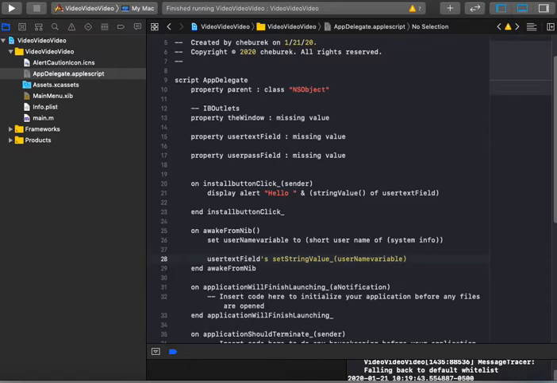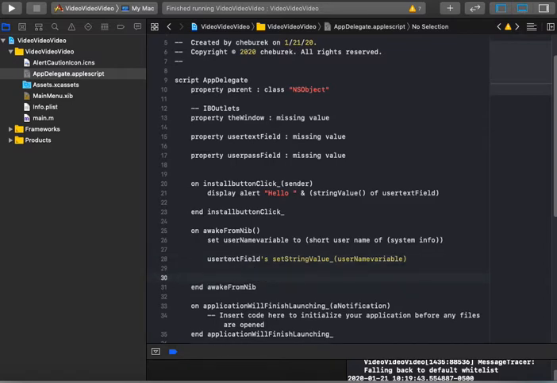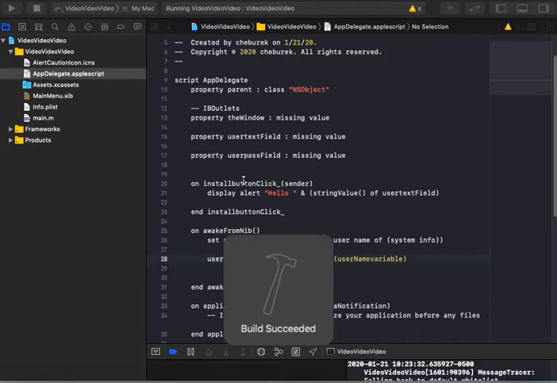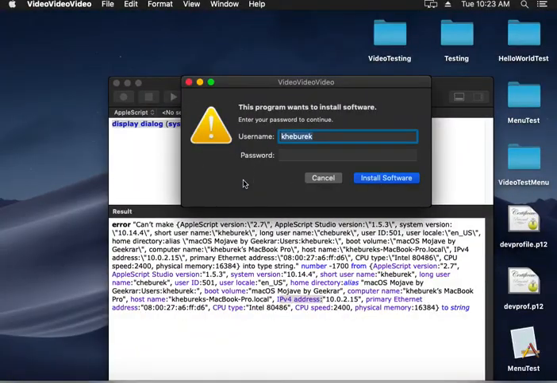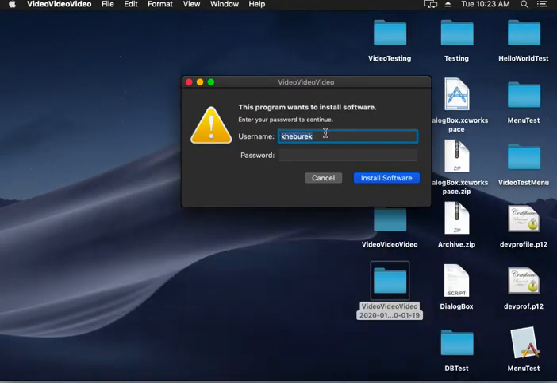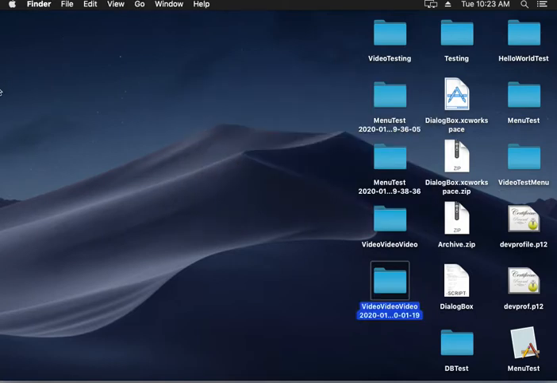Okay? And if you were to do any other things in here, for example, if you were to collect any more information, or if you wanted this to make a web request to check connectivity, there's a ton of stuff that you can do, and you can have that all in here. But for now, we're just going to update that username in that text field automatically. So now we build it, and boom, it automatically filled in my username, ready to go, exactly as you would expect from an OS X dialog box.